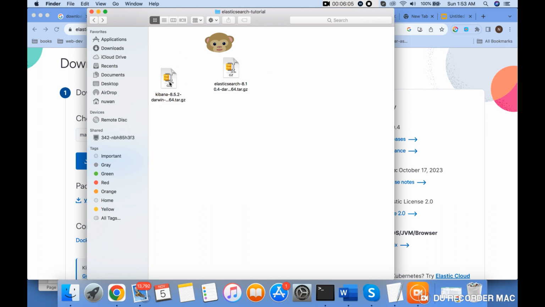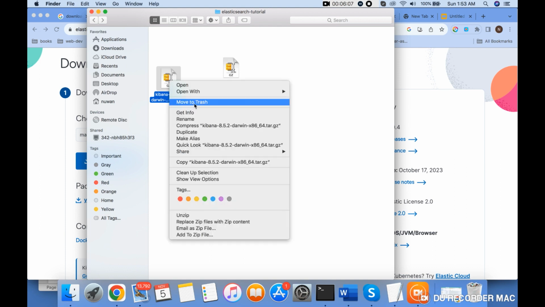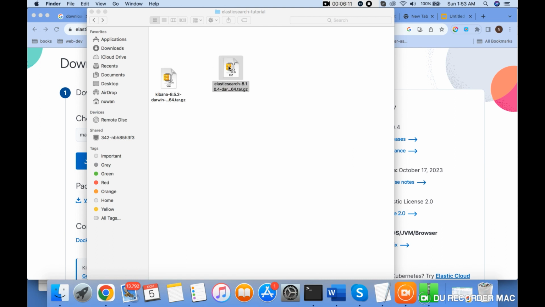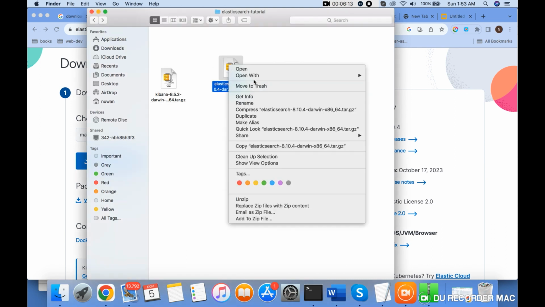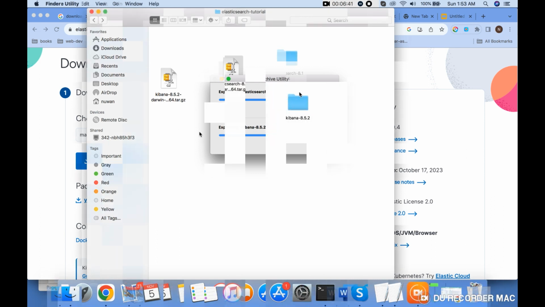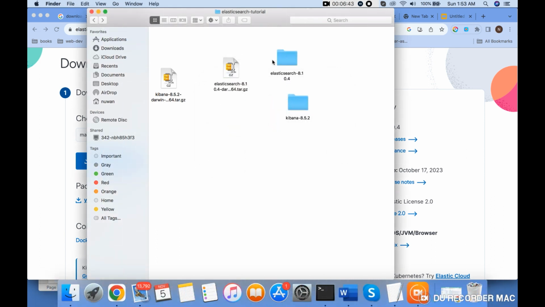Then what you need to do is unzip them using the Archive utility, and it will give you the unzipped files. As you can see, I unzipped Kibana and Elasticsearch.